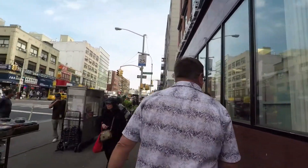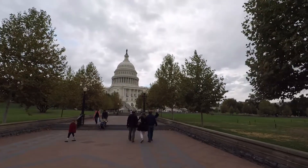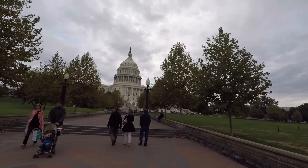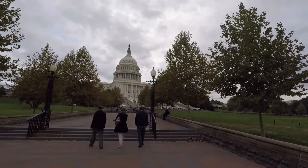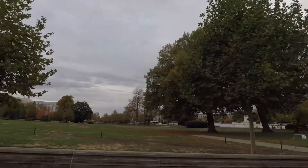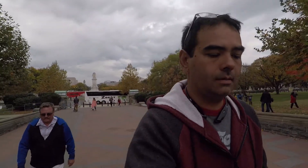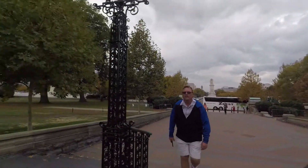After leaving New York City we headed down to Washington DC. From this point on the weather really started to become an issue, putting a hamper on our experience of the places we were traveling to, but we had no choice but to make the best of it. So up next it's Washington DC, Cape Hatteras North Carolina, and then down to Charleston South Carolina.